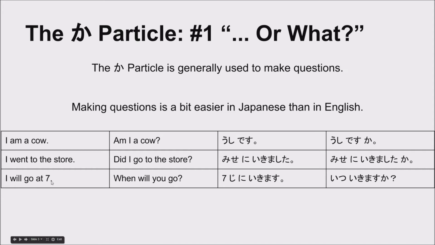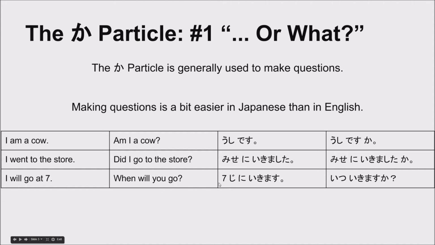I will go at 7. When will you go? Once again, we have will and go gets split by the verb. Notice I will go at 7 and just put I in between will go and it sounds like a question. Will I go at 7? It's a question. When will you go? When is an adverb modifying the verb go, believe it or not. And then will you go is the actual sentence itself. Are you going to go?